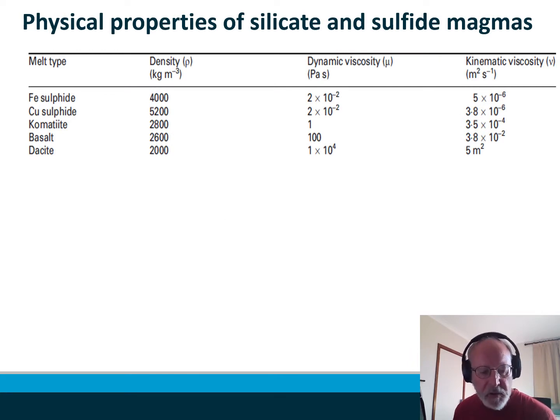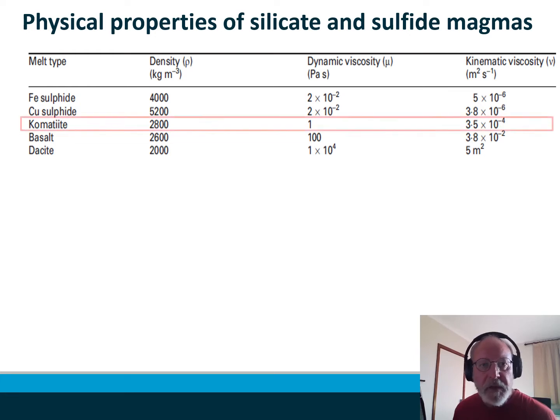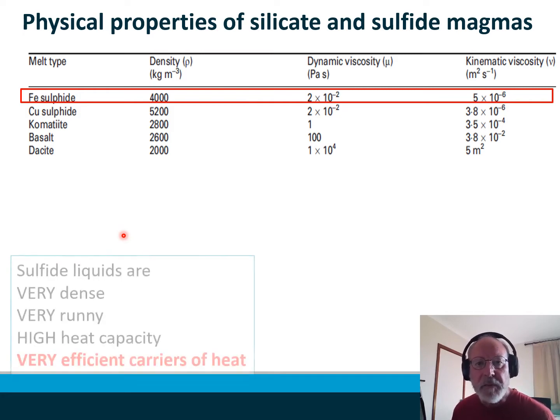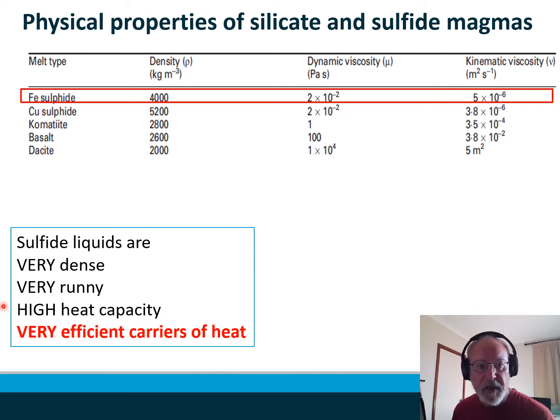And what's underpinning all of this is the basic physics of how sulfide liquids behave. There are a couple of really essential properties. One of them is that sulfide liquids are very dense. They have densities typically around about 4 times that of water, or about maybe 1.5 times that of the rocks or the magmas that they're associated with. They're very, very low viscosity. So they have viscosities somewhere of the order of that of water. So they're extremely runny. And that also depends on the temperature. The hotter they are, the more runny they are.